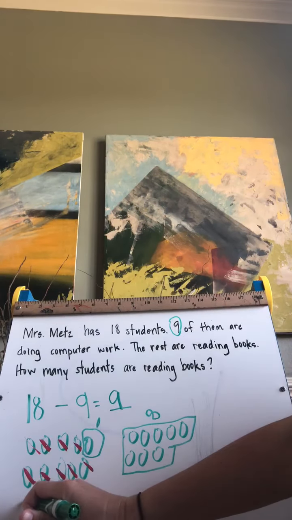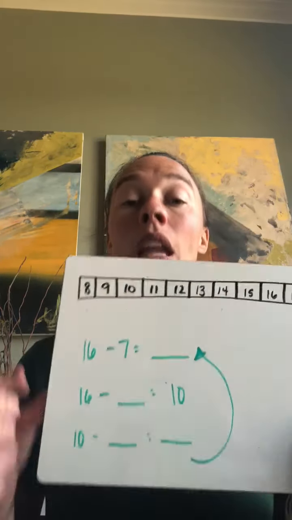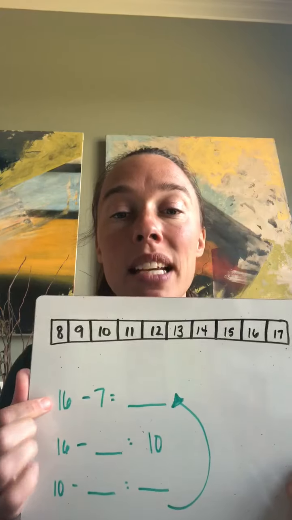Okay, so let's get started. So we are on day 4. So we have had 4 days of working to figure out how to use a 10 to do subtraction. So here is my very first problem for you. I have a number line. And my problem is 16 minus 7.